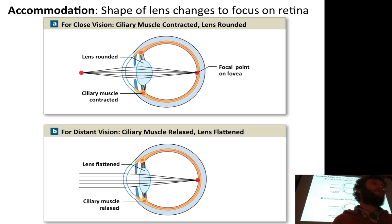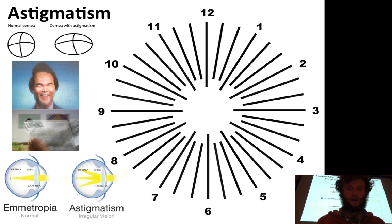That ciliary muscle is under the control of autonomics that have a ganglionic synapse in the ciliary ganglion behind the eye, fibers coming along the oculomotor nerve, as well as the trochlear nerve, I believe. Is it the trochlear? I think so. We talked about that yesterday. So that's accommodation, kind of an unusual mechanics, contrary to what your intuition may be.